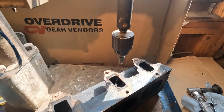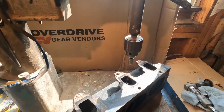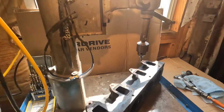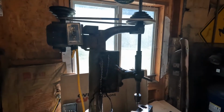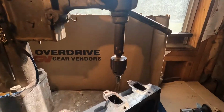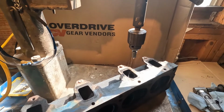I also broke four studs on the other head, but I was able to get one of them out just with the power pliers. The other three I had to take out the same way I'm fixing to do this, which is kind of hard to tell, but I'm set up on my old drill press, which works for these heads because they're flat, parallel flat to themselves on each side, the intake side and the exhaust side.